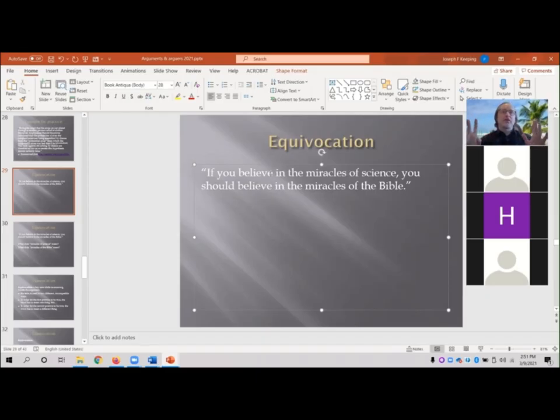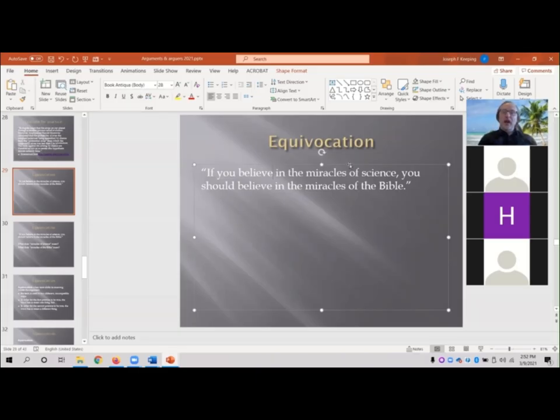So in this figure of speech, the word miracle is not functioning literally in the sense of something magical. I'm sure the word miracle is sometimes used in this way, like, oh, it would be a miracle if Professor Keeping started class on time this week, because he almost never starts class on time. Like that is a way we sometimes use the word miracle. It's not literally a miracle. It's something that's really unlikely.